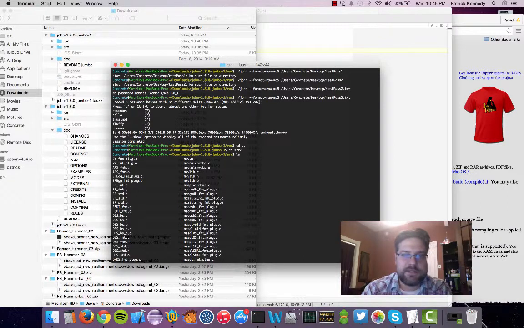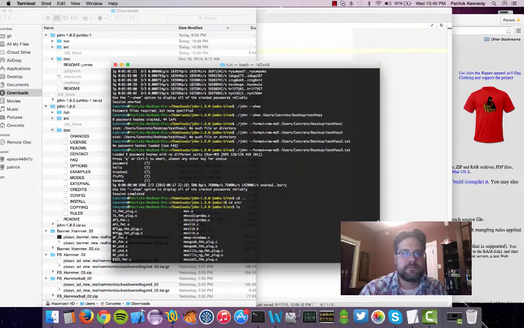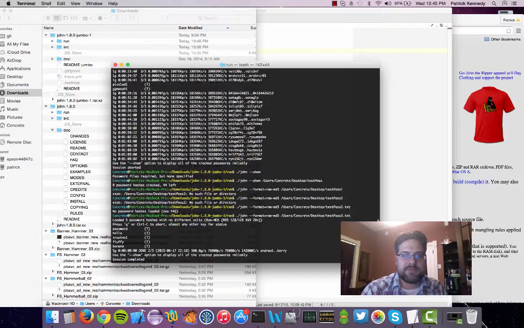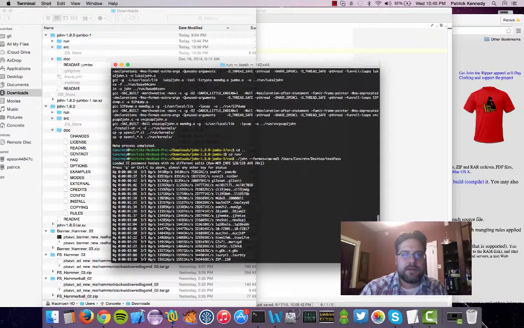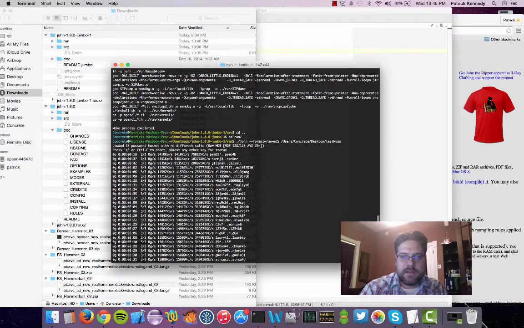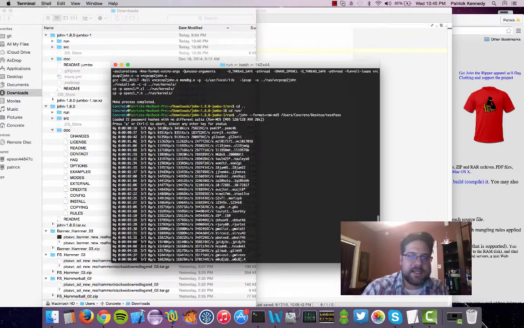Now I made a much more difficult password hash file, and this one is my first test pass.